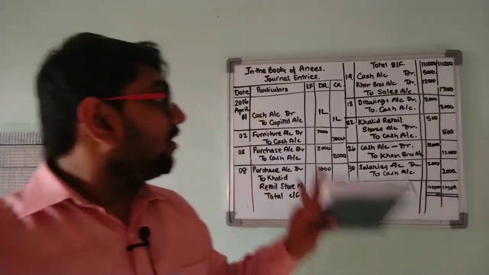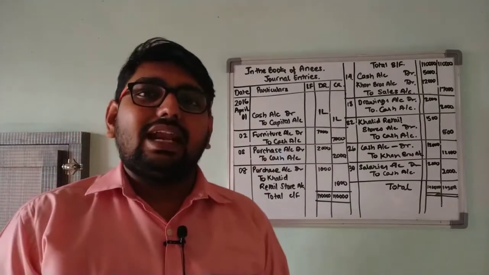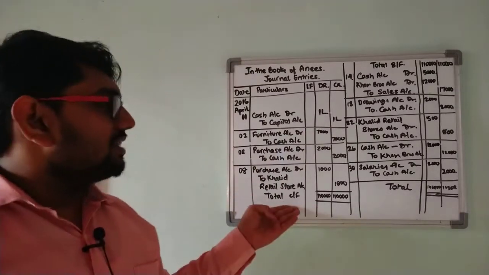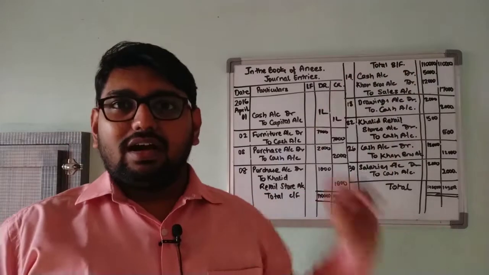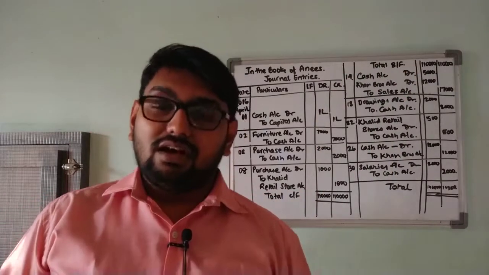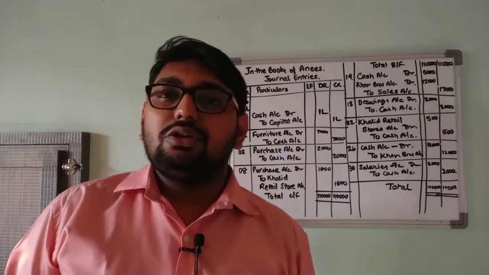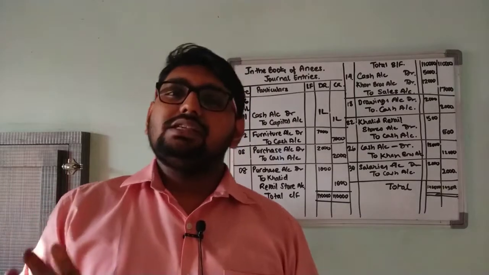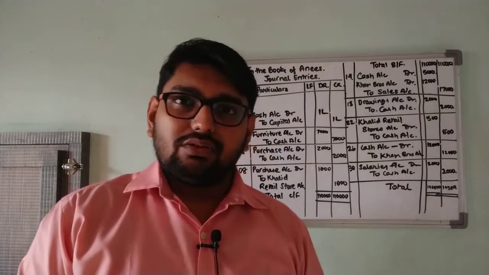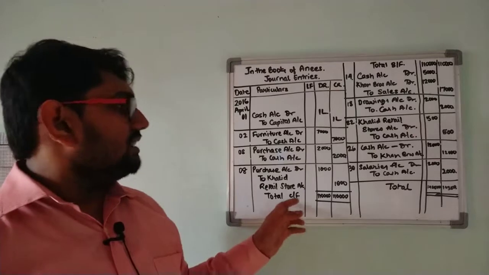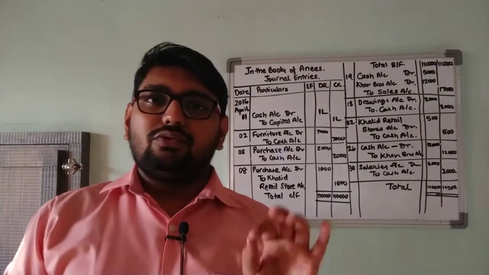Now I had covered all the journal entries, but something that I had not covered was this total CF and total BF. Again, total CF and BF will occur only if your page is coming to an end in between. If your page is long enough to complete the entire sum in one go, then you have to skip this step. You are not supposed to calculate the total BF or total CF.